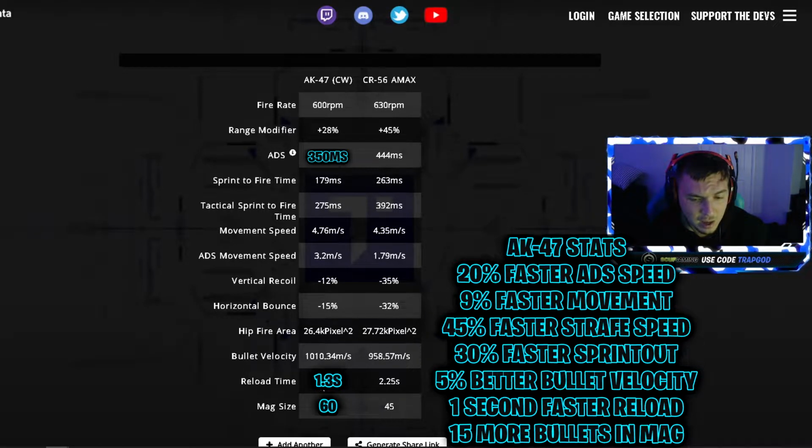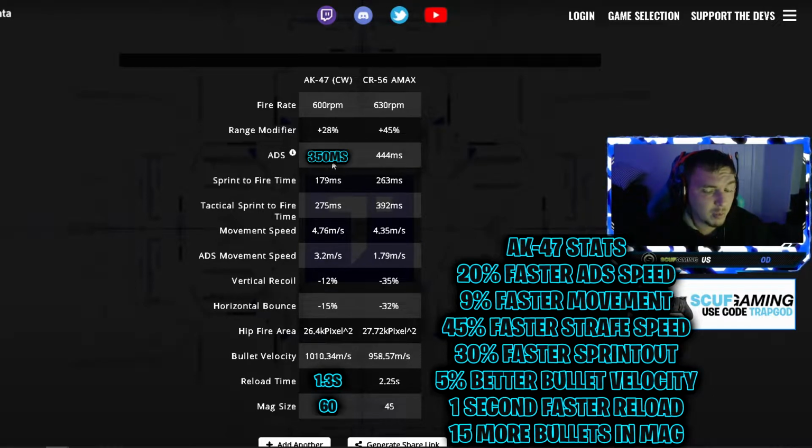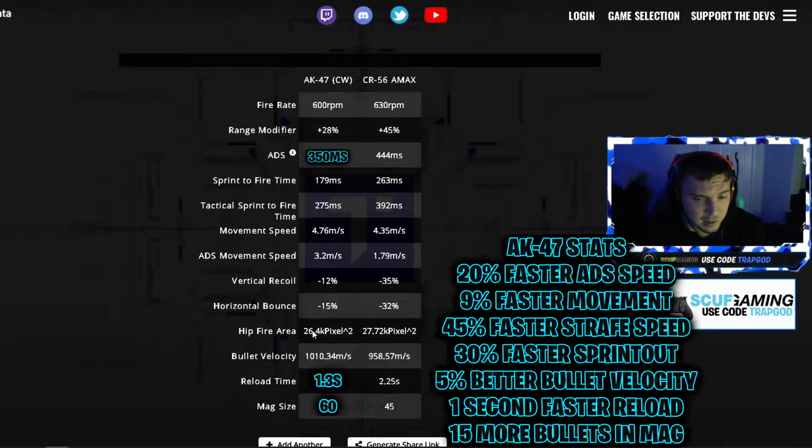This is 60, and the reload time was 1.3 seconds, so you have a full second faster reload. You have 15 more bullets, better bullet velocity, better stray speed, better movement speed, faster sprint out, faster ADS. So everything in the mobility category dominates the AMAX. The only thing the AMAX does better is kill faster.